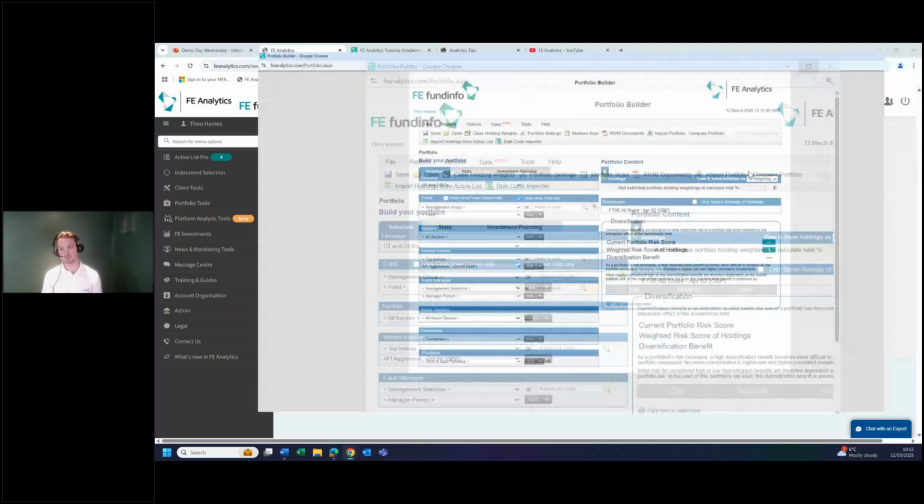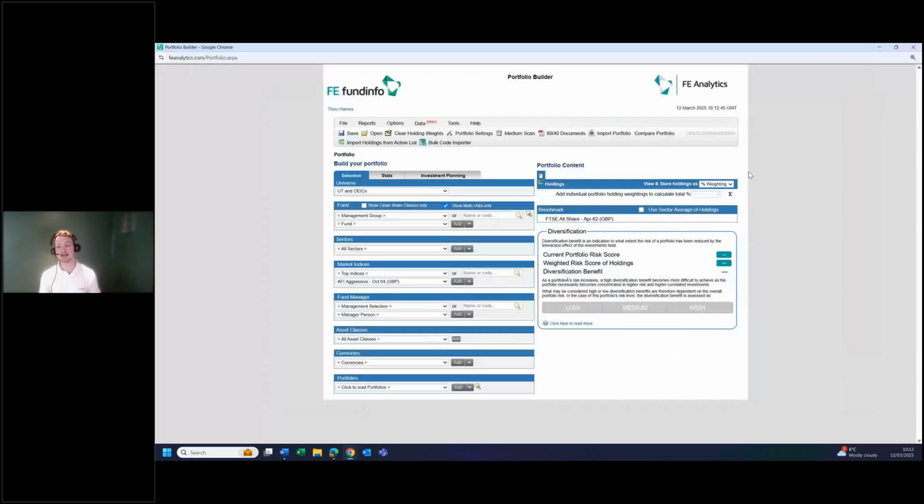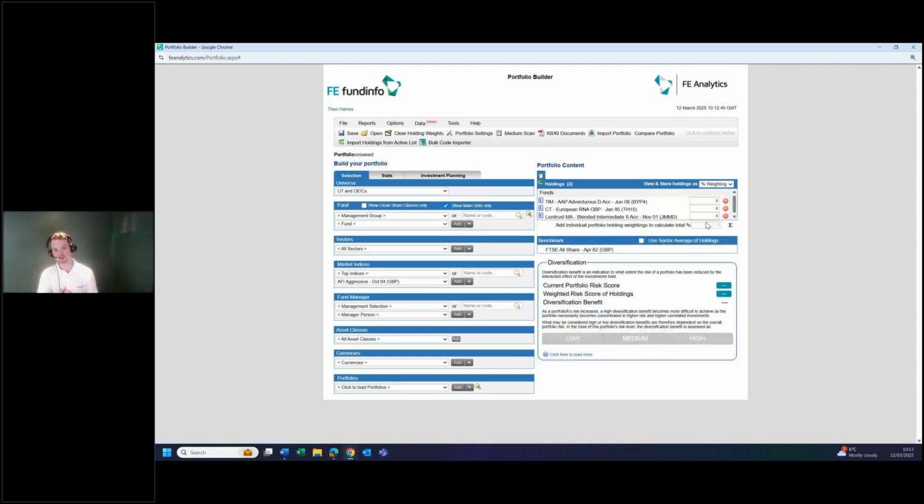This will come up with a pop-up, and this works exactly the same way as the fund search on the home screen. So you can go through the check boxes as you go down to start constructing that portfolio. You could use the magnifying glass search, which again does a whole of system search to type in a fund. Or if you've got them in the active list, you can just import them from the active list. Take out that sector, and there are your 3 funds.